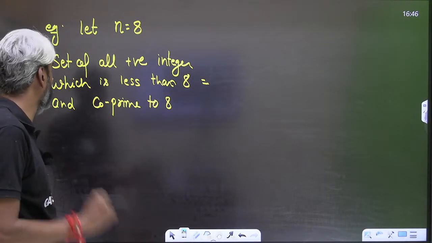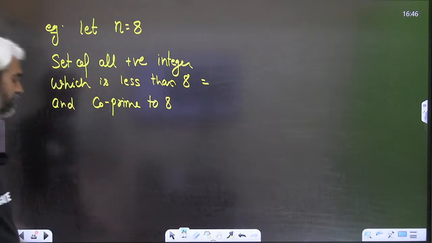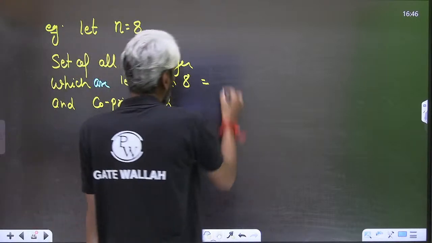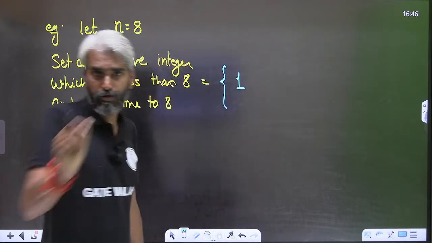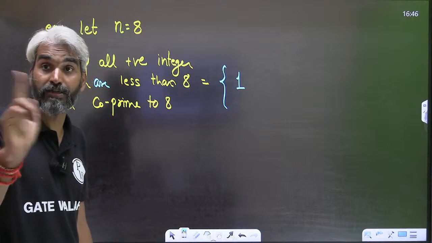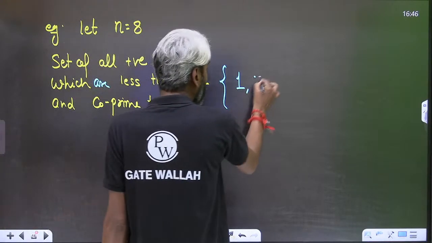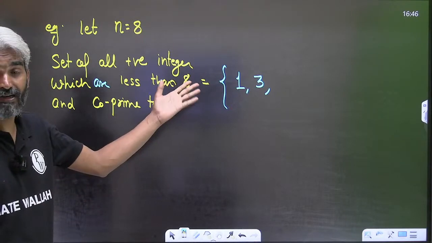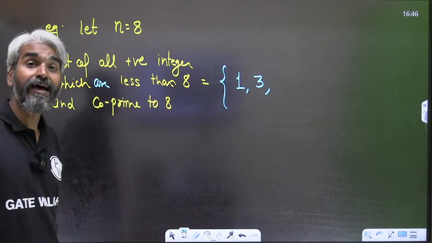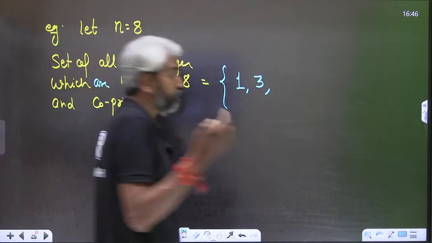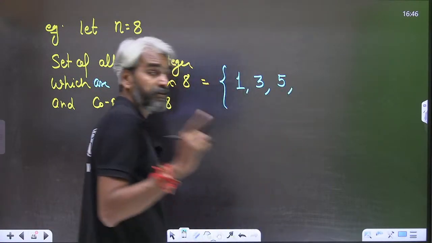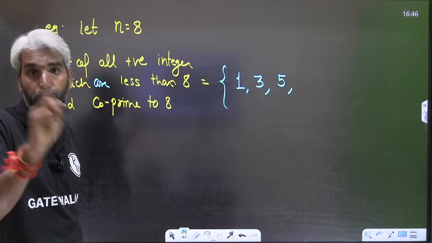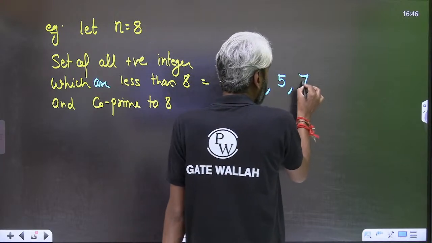Power backup. So the set of all positive integers which are less than 8 and co-prime to 8 will be what? Sir, 1 is less than 8 and co-prime to 8. Yes. 2 and 8 are not co-prime because the GCD of 2 and 8 will be 2. 3 and 8 are co-prime because the GCD is 1. There is no common divisor of 3 and 8 apart from 1. Now, 4 and 8 are not co-prime, the GCD will be 4. But 5 and 8 are co-prime, the GCD will be 1. 6 and 8 are not co-prime because the GCD will be 2, not 1. But 7 and 8 are co-prime.